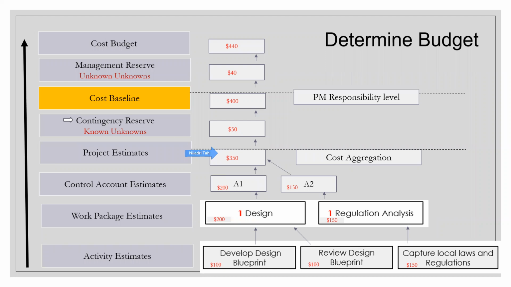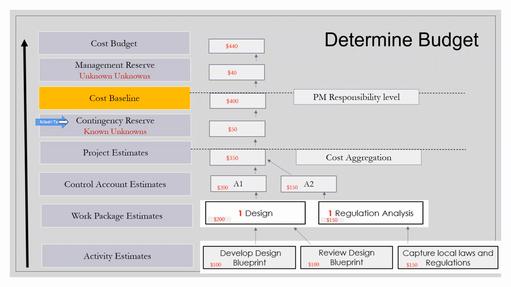And then we have something called the contingency reserve. The contingency reserve is given in every project. Every wise project manager will have some kind of contingency reserve in his project to cover the known unknowns. You know that the inflation rate will increase, and that next year the labor charge will increase. So you keep a little bit of contingency in your project plan so that next year, when you add more manpower or more contractual people, you don't get into a budget deficit. So a little bit of contingency reserve will be there, and these are all for known unknowns.